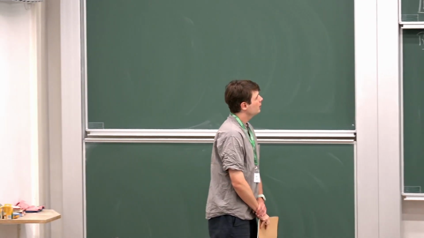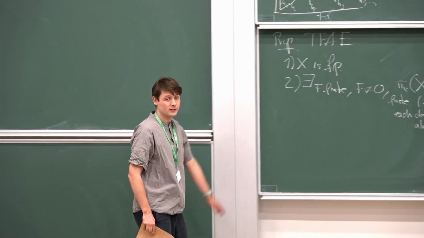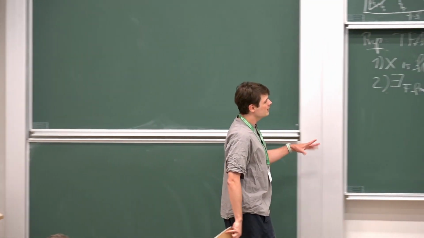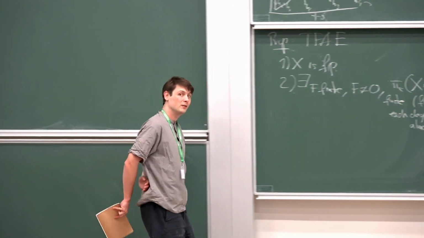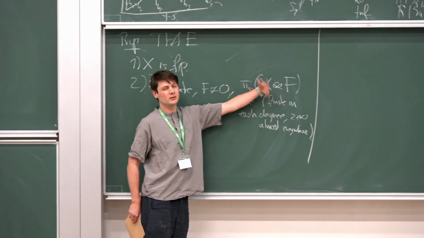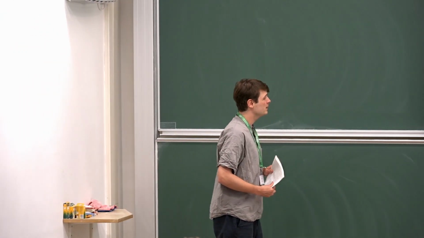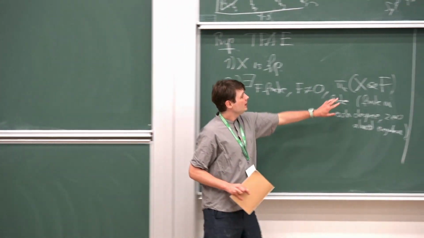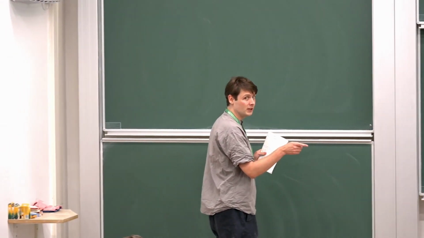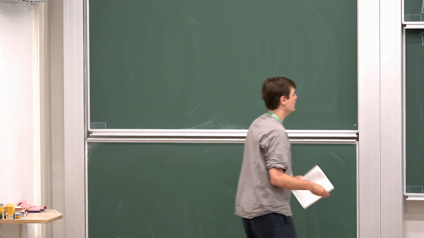So another way to think of FP spectra, and this makes it clear that they form a thick subcategory, something which is not a priori clear using the cohomological definition. They're not necessarily finite in terms of homotopy groups, but they're finite if you mod out by something. You should think that tensoring with a finite spectrum is modding out by a sequence of elements, and that's because every finite spectrum up to thick subcategories is given by a quotient of the sphere by some regular sequence p, v1, v2, some powers of those elements.